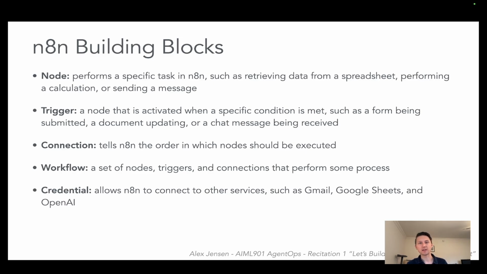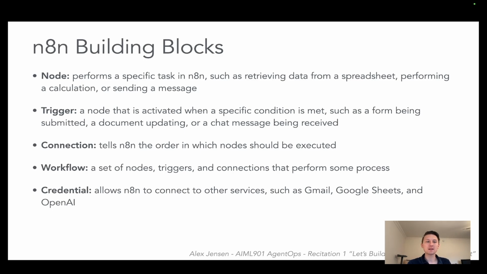Originally, it didn't have any AI, and it was really designed for repetitive tasks like filtering your emails, auto-responding to emails, logging things in a Google Sheet, stuff like that. However, when AI started to blow up, they started to build in some of these nodes, and that's really how we're going to be using it. It makes it a lot more autonomous and able to do other things that weren't necessarily possible before.